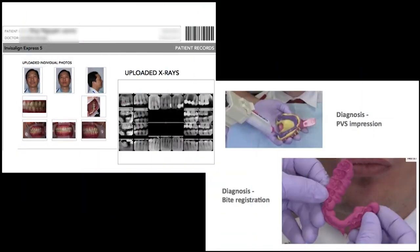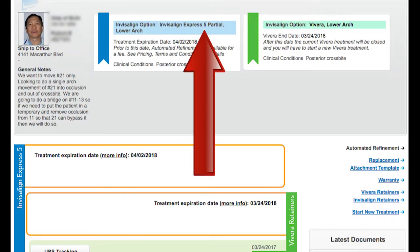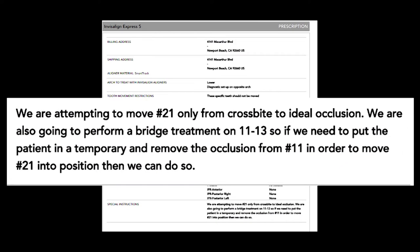After assessing that the patient is a good candidate for Invisalign Express treatment, online forms were completed and a series of records were compiled and submitted to the lab. As shown here, I requested an Invisalign Express treatment of 5 aligners or less on a single arch. My goal was to move tooth number 21 exclusively out of crossbite and into an ideal arch position using clear plastic aligners with slight to no amount of interproximal reduction.